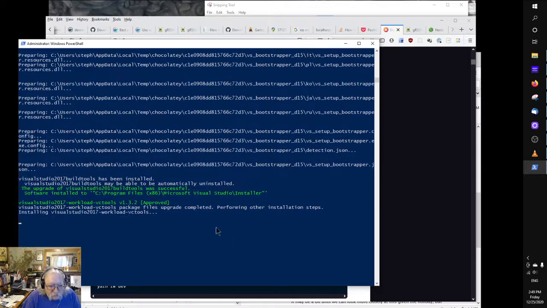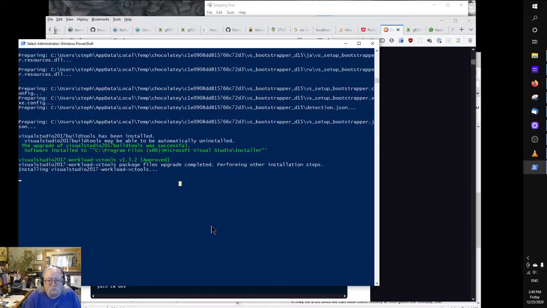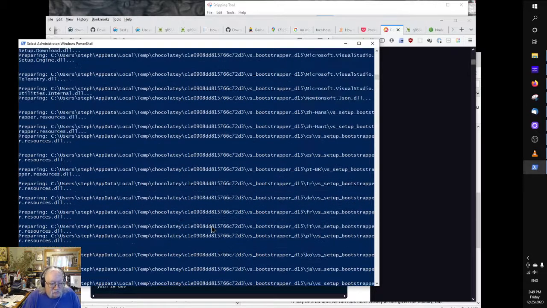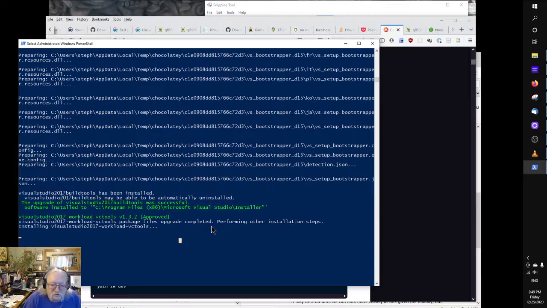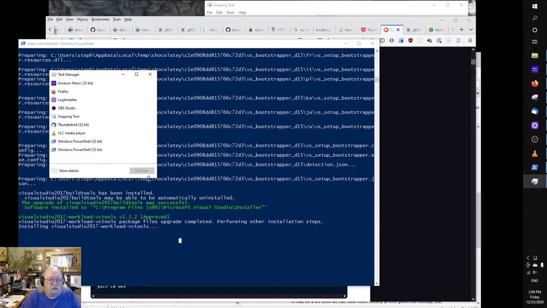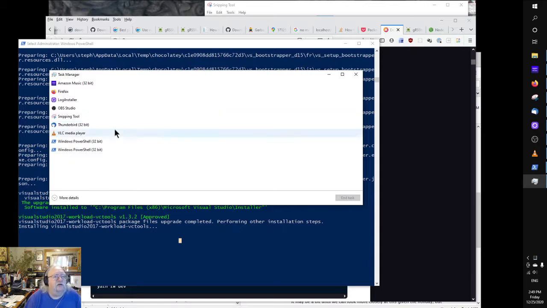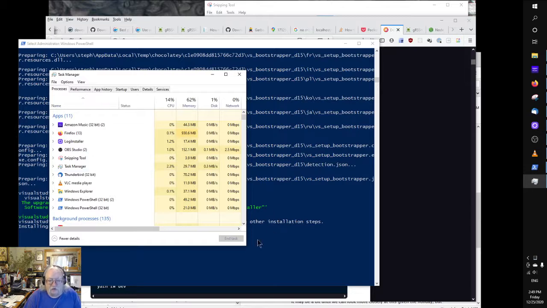Okay, how are we doing? Still installing? Really? That is not a good sign when it just sits there like that. But it's Visual Studio, right? So could be. I'm going to do a Control Alt Delete and open the Task Manager. And I'm getting the minified view of the Task Manager here. How weird is that? More details. There we go. That's the view that I usually use.